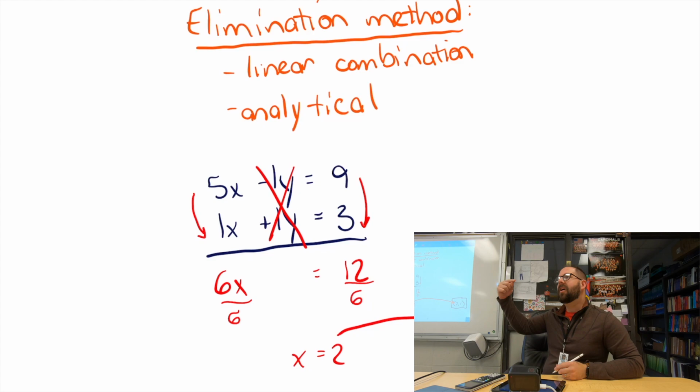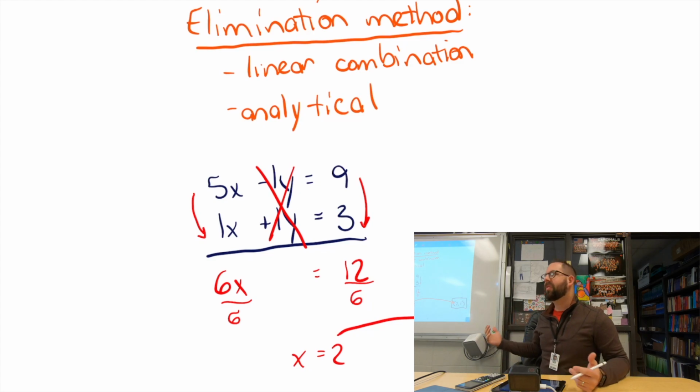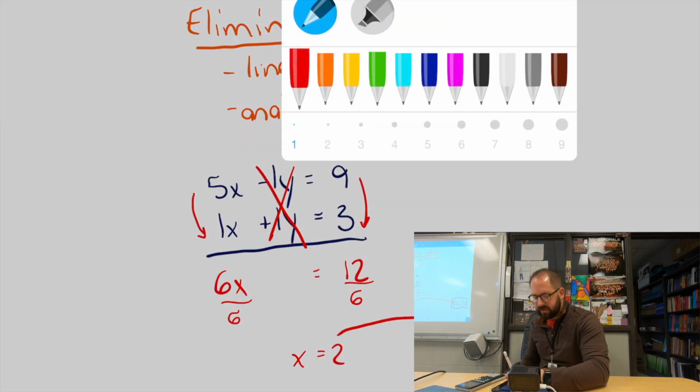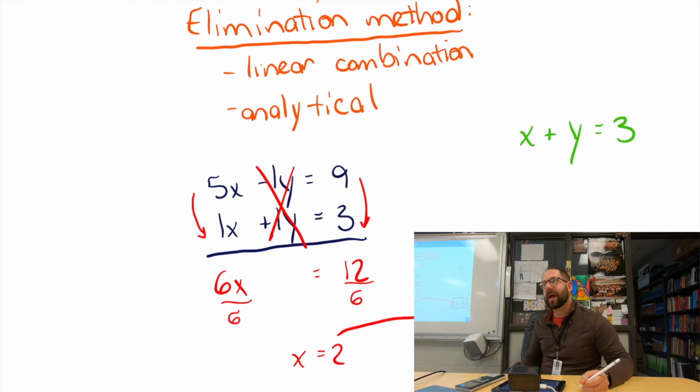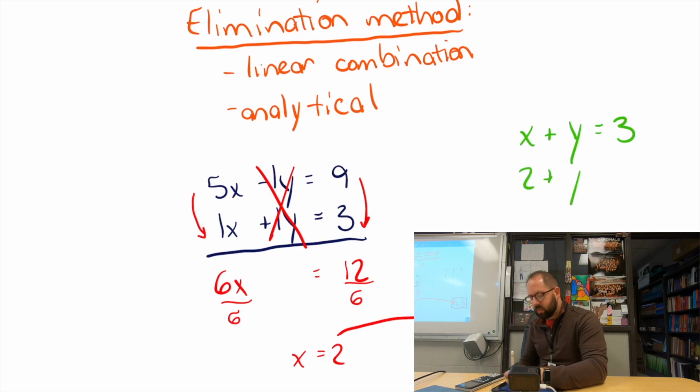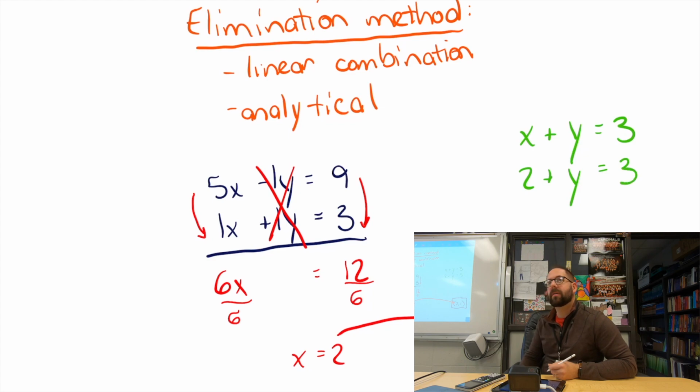And then to find the other answer, how do you figure out the y? You just take the 2 that you just found and plug it back in. You plug it back into whatever equation you want. I'm going to pick the second equation. I think the second equation looks pretty easy, right? This is a pretty easy looking equation. I just plug the 2 in for x, because we already figured out x is 2. So common sense, what does the y have to be so that it adds up to be 3? Y would have to be a 1. 2 plus 1 is 3. So, duh, or you just subtract 2 to the other side. I don't know how you want to think of it.